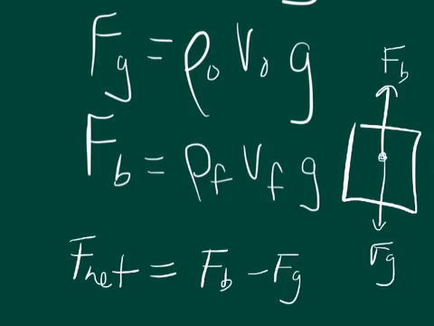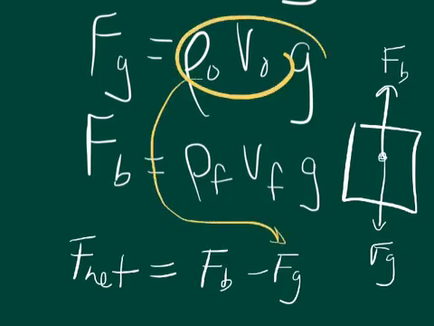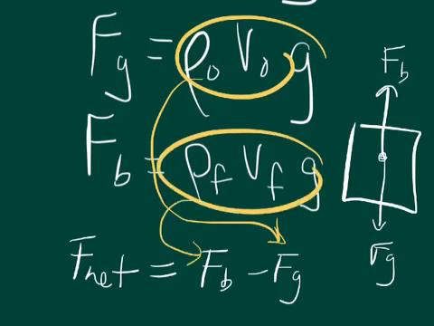Wait, sorry, just one question. We find the apparent weight, and when it's submerged, it has an apparent weight. You have to find that using the calculation from Fb and the calculation from Fg. You're going to use volume up here, Joe. So you can plug these expressions right in. So you can do this, right? I know I drew the arrows backwards, but again, guys, you can plug in those expressions for Fg and Fb into that formula to make it easier.